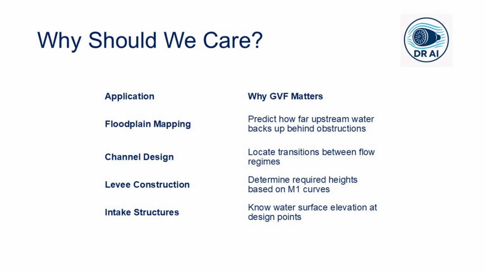The third one is water surface elevations. For navigation purposes, irrigation intake design, or simply property line determination, we need to know the exact water surface elevation at every point along the channel. So uniform flow gives us one number, but GVF, gradually varied flow, gives us the entire profile. We have mentioned that the complexity and uncertainty of the flow geometry, especially in natural channels, often means that a refined analysis is not warranted. But for engineered channels, understanding GVF is very essential.